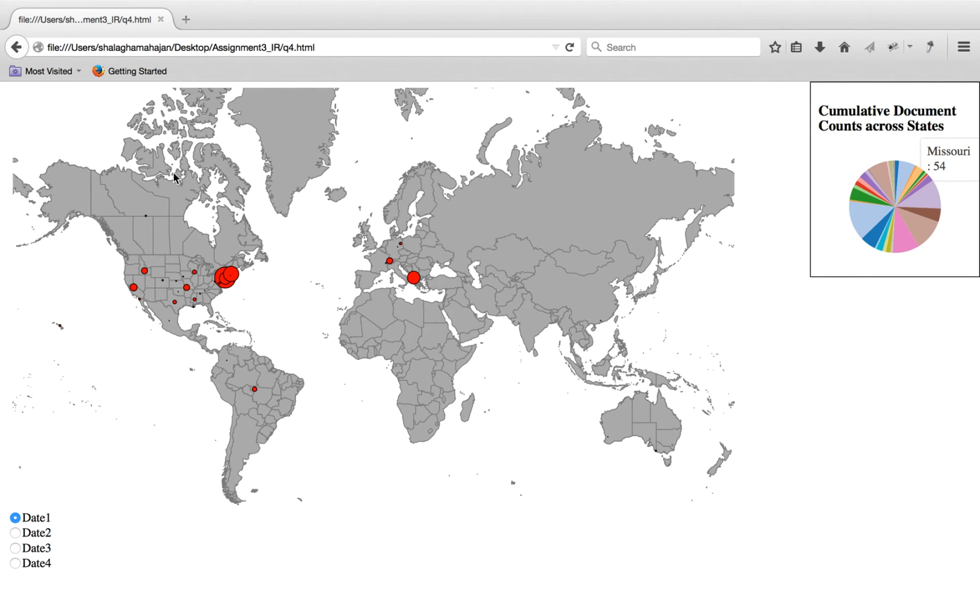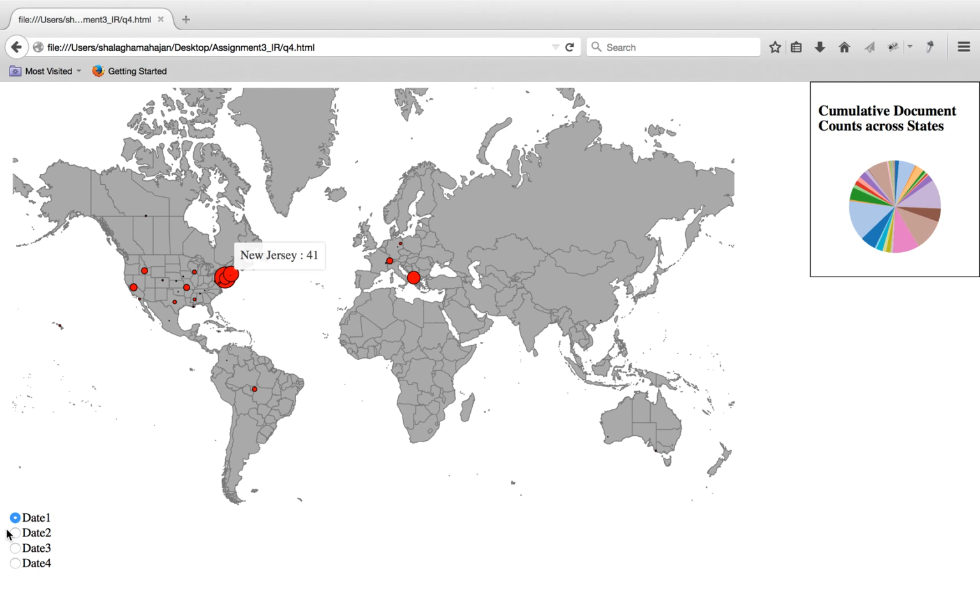The circles in the regions of interest have radius proportional to the amount of documents related to sea ice extent and decline found in those regions. If the radius is more, that means a lot of data was found over here, whereas if the data is less, then the radius is also less. For example, in Idaho and California, the documents were less for a particular date, that is a year, whereas if you see something like Massachusetts, the radius of the circle is bigger compared to these two circles.